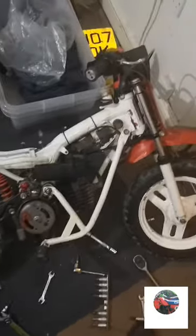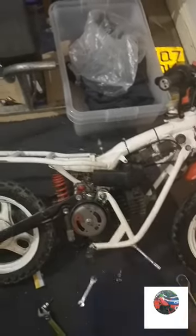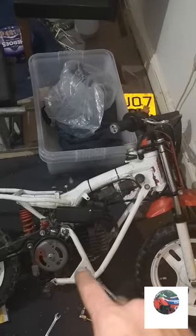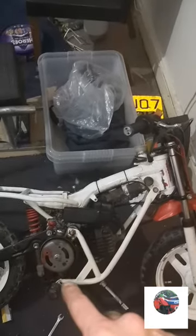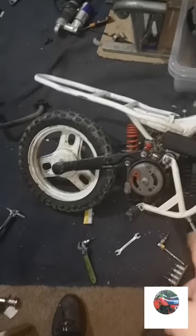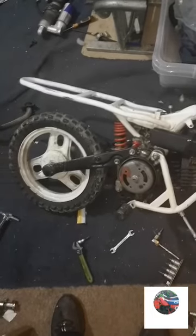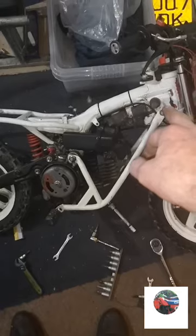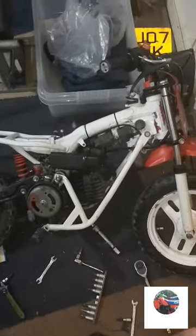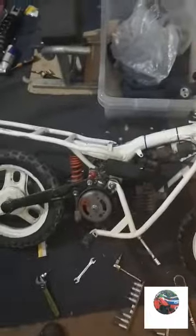Think what to do next, because I need to keep the frame intact. Let me disconnect the carb, disconnect the back shutter. Front subframe. That bit of the subframe just goes to the peg. Put the new bolt underneath, but I think it's just that one, as far as I remember, and that one, and the engine will drop out. So we'll get the engine out next.